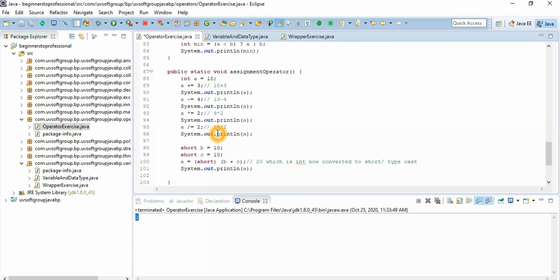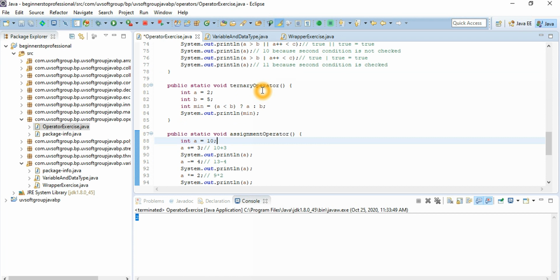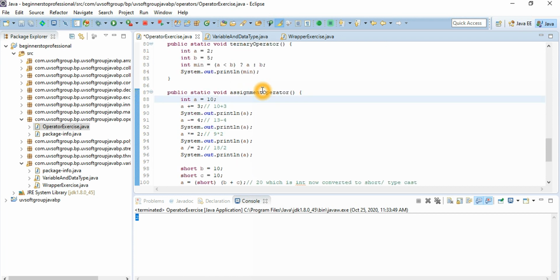We have a value like a equals 10, and if I use a plus equal 3, that means the same as writing a equals a plus 3.